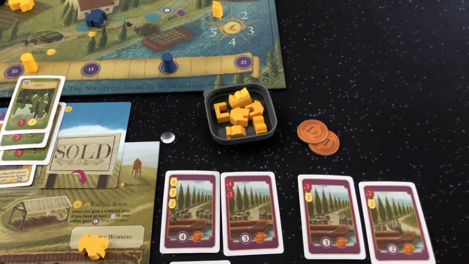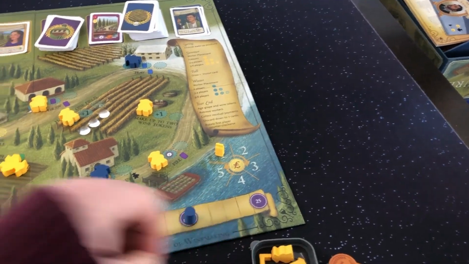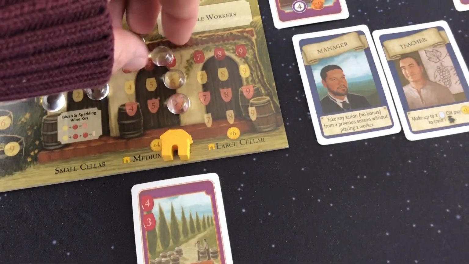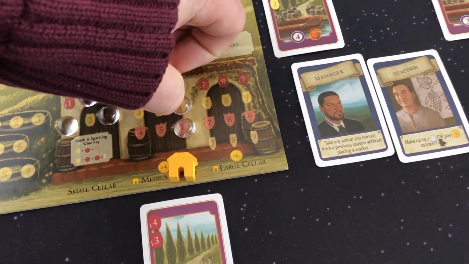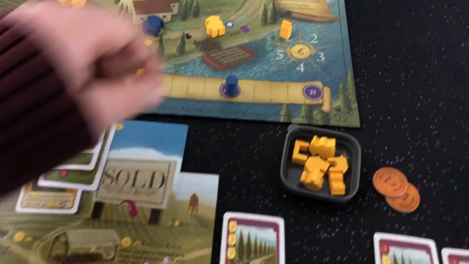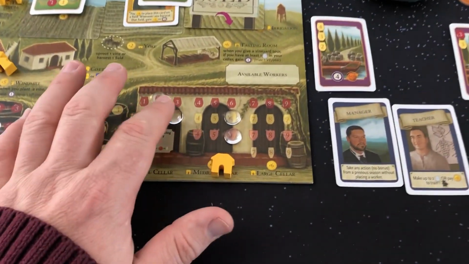Harvest, make. And now I'm going to spend the victory point to get the extra bonus. And I'm going to fill this one with these 2. 1, 2. And that's going to give me 3 more points. 1, 2, 3. And I'm going to increase my residual payments by 1. Okay, that's everything. Let's go ahead and age.